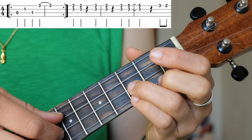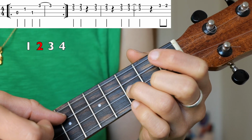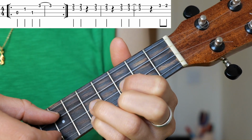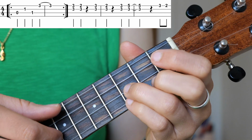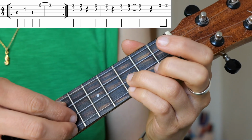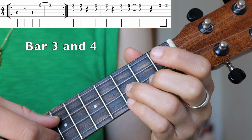So you'd go 1, 2, 3, 4. 1, 2, 3, 4. Like so, okay? So I know that can be a bit weird, but I think you'll hear it more and you'll start to feel it and you'll get what you gotta do. So let's go through it together. So bar 3, and we'll do it into bar 4, but we'll go nice and slow.